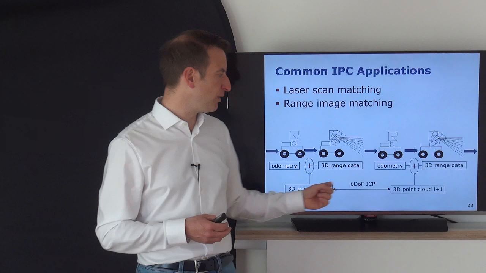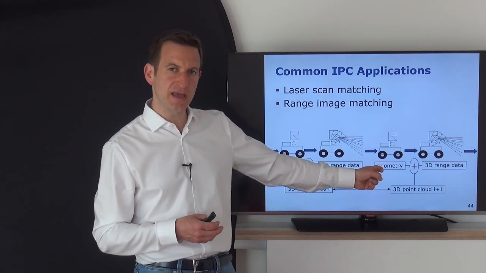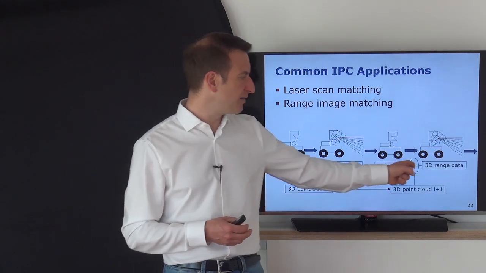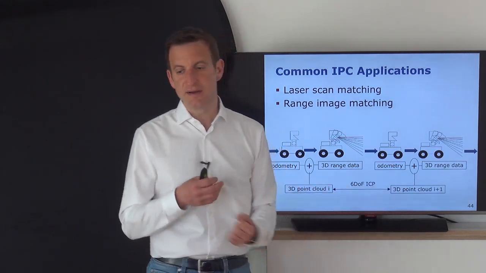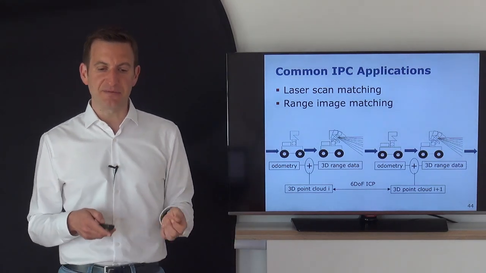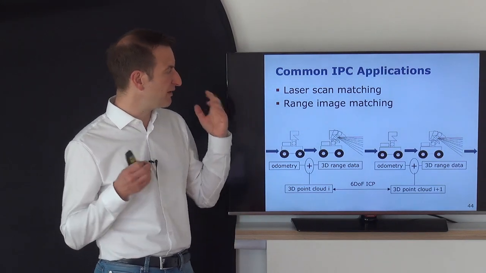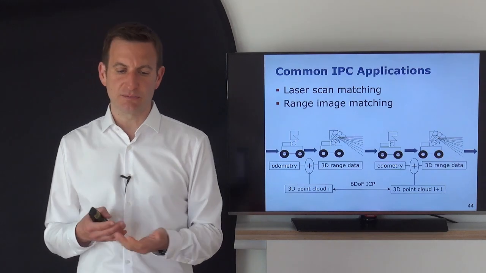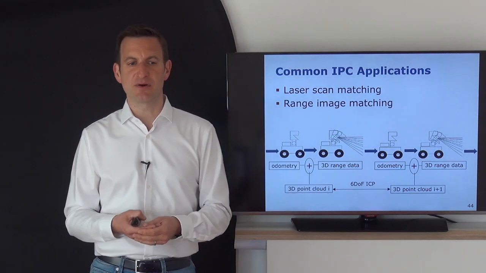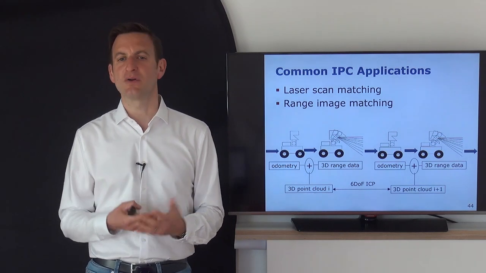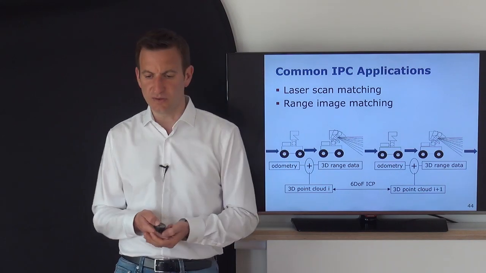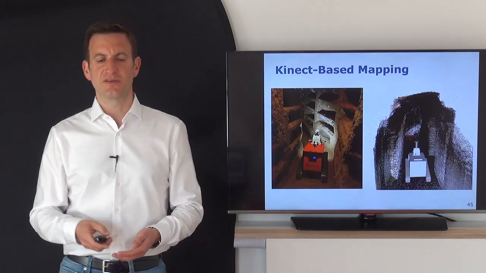By aligning those point clouds, using the odometry as an initial guess, I get an improved transformation which tells me how the robot actually moved from here to here. And then I can stack that together and build a map of the environment. This works well for laser range scans that I'm matching on point clouds, or range cameras, RGBD cameras, but also I can take a stereo camera or other data that provides me 3D information. Just a few examples here.